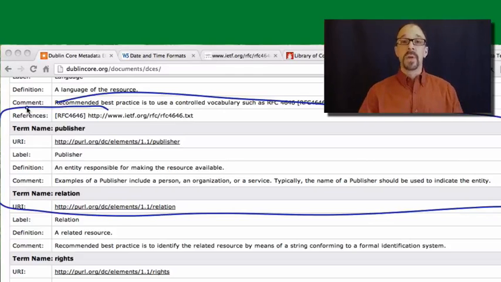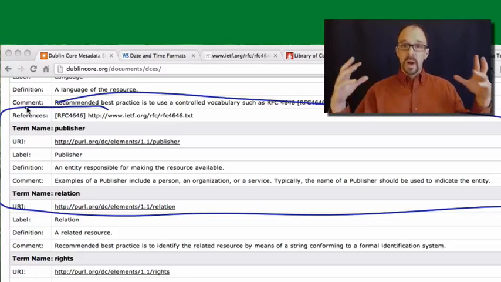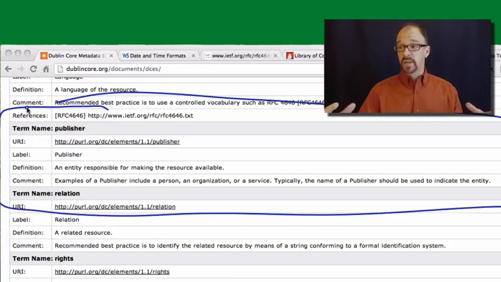For a film, it would be the movie studio, right? An organization is often the publisher. Sometimes you have individuals, but more often it's likely to be a collective entity like a company or some kind of organization like that.